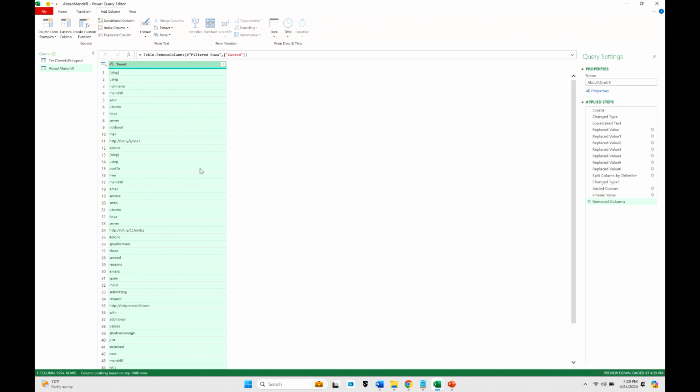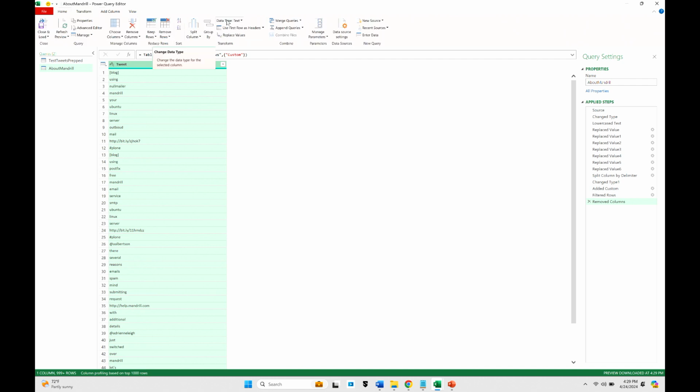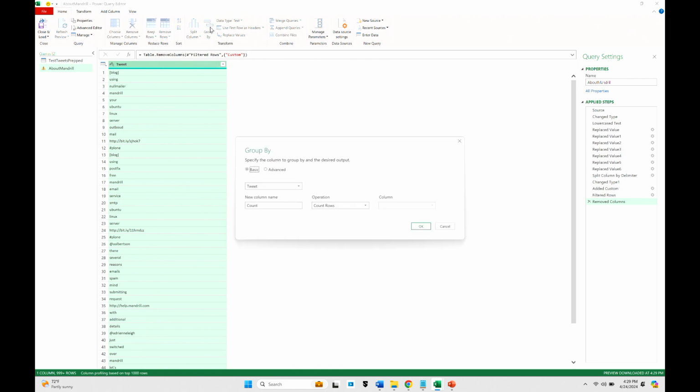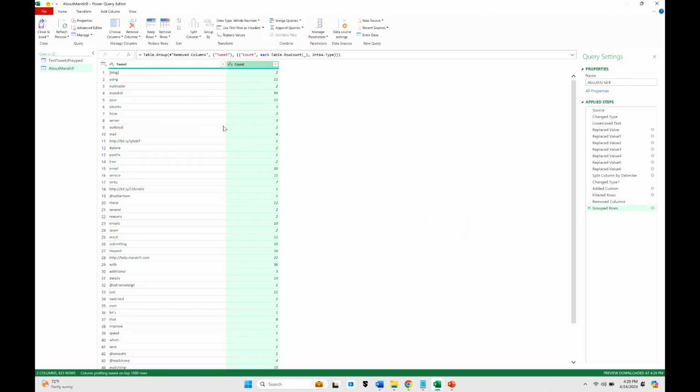Now, I'm going to do this last piece in here. You don't have to do this in Power Query, but I find that it's very useful to do it in here just to keep things moving. So I'm going to use the Group By. The Group By button is basically pivot tables in Power Query. So I'm going to group by the tweets. We're going to get the count. We want to get the count of each item in here. So I'll go ahead and click OK here. So that's going to give us the count of all of our items.